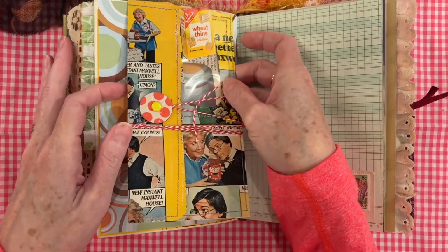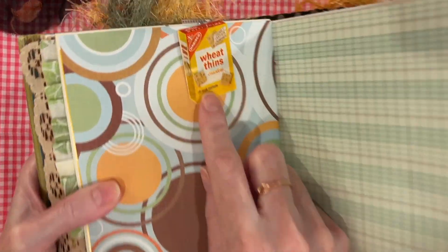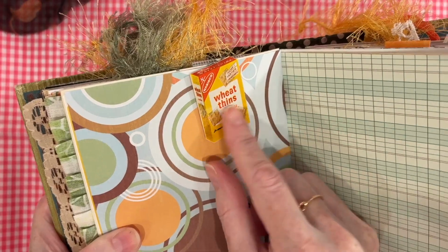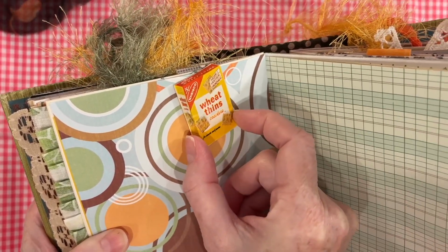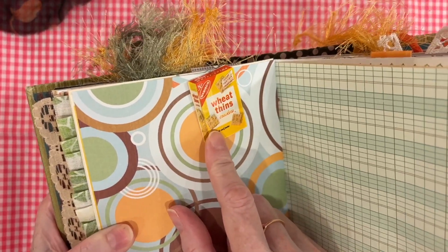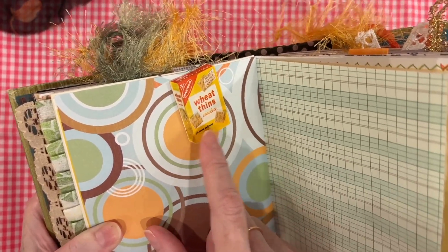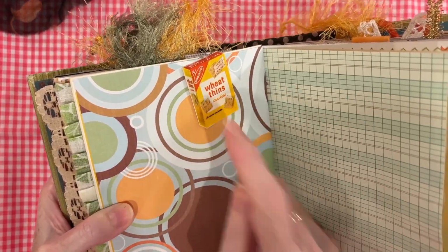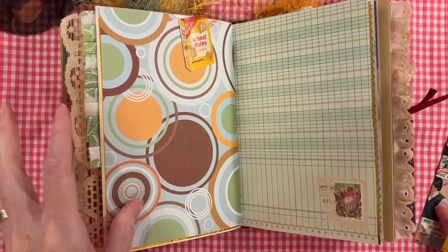Here's a paper clipped item. So this is about the time I learned how to make altered paper clips. I was very excited about this. Little Wheat Thins box. My grandma always had Wheat Thins in her cabinet. And so much when we were kids, we called them grandma crackers. It was a long time before I knew they were actually called Wheat Thins.